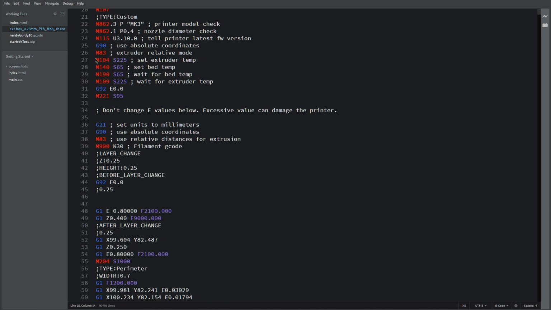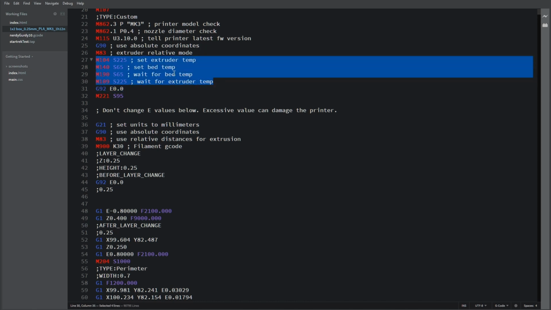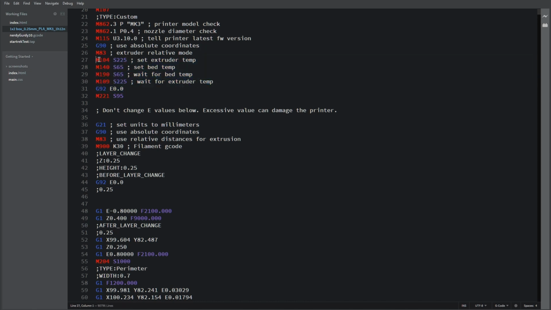Then here you can see the setting of the temperature that is done with M commands. M commands are either settings or other auxiliary commands, like setting temperatures, or maybe turning on and off a fan, or turning on and off a spindle, or coolant, or whatever else you might have going on. For 3D printers, there is a different command to just set a temperature, and set a temperature and wait.